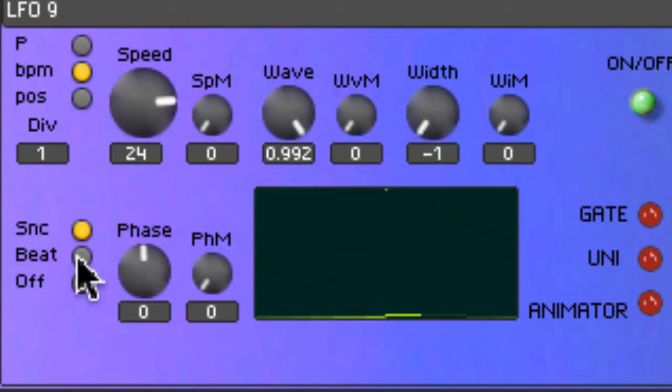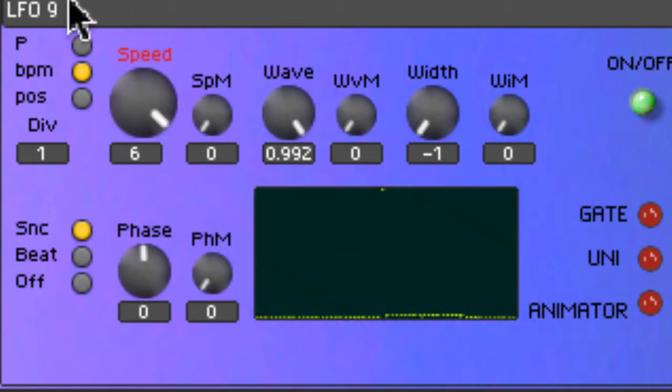Syncing up the cycle of the square wave to the key on is done by pressing this button here. So we should be ready to go. So you can hear that the cycle starts with the key on. Setting this number to half of 24, or 12, will set it to run at eighth notes. And of course, setting it to 6 will set to 16th notes.